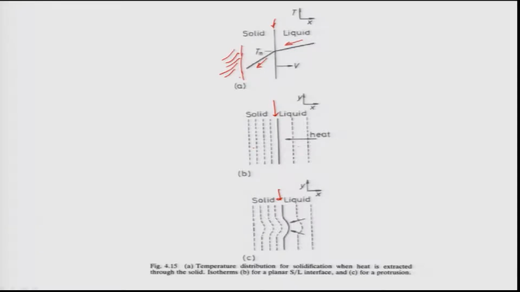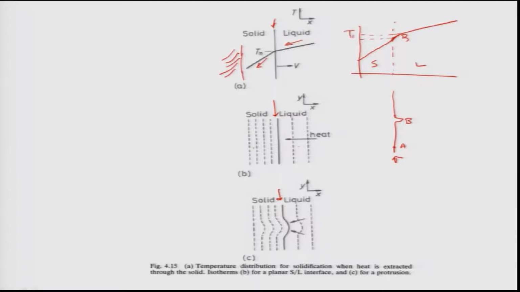Now, under such a situation, if I have a small protrusion created on the surface, okay, what will happen then? Well, suppose I draw this picture here, and this is my interface, okay, this is solid, this is liquid, and the temperature gradient varies like this between the liquid and the solid. Let us suppose this point is marked as B, and I mark this point as A, and this is my interface, correct. Now, I can clearly see that B will be at a higher temperature, okay, this is point B if I mark it here.